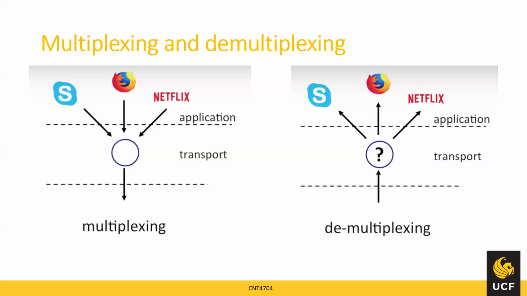On the right-hand side is the demultiplexing. This is mostly regarding the receiver. A single stream of data arrives at the transport layer, and its job is to separate the data back out and deliver each piece to the right application. This is how you can browse the web, stream video, and make a call at the same time without everything getting mixed up. So when you hear multiplexing, think of the sender, where we combine the data. Demultiplexing is the receiver, where we split all the data.